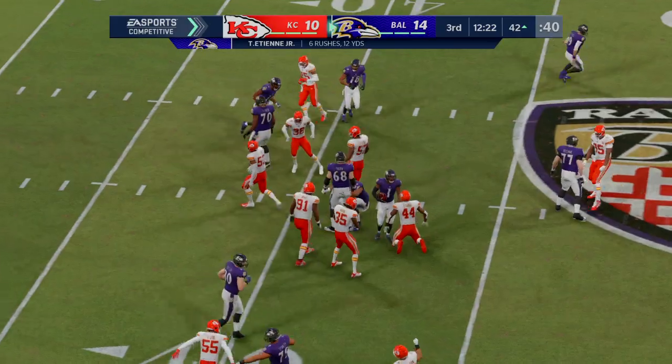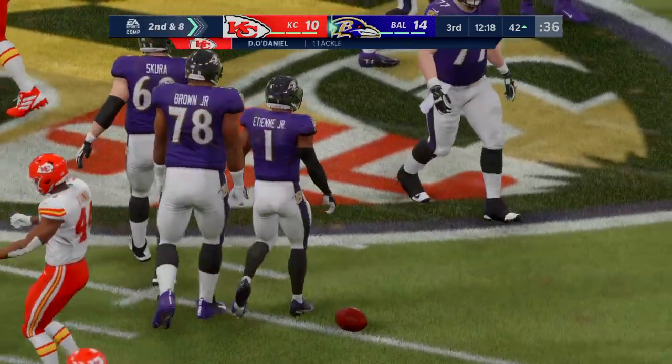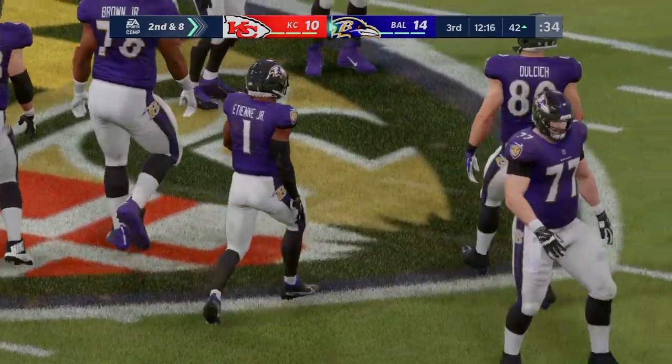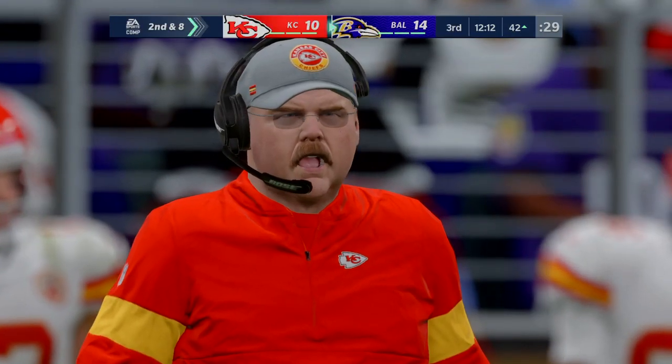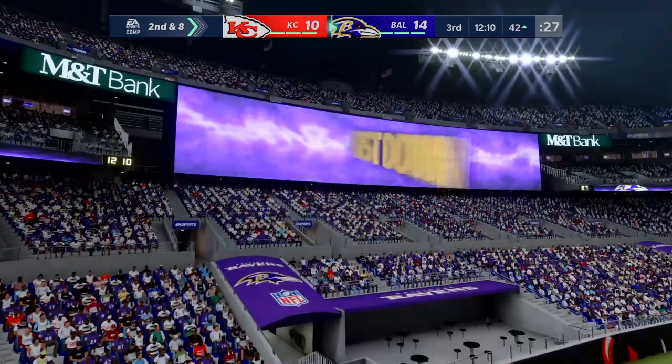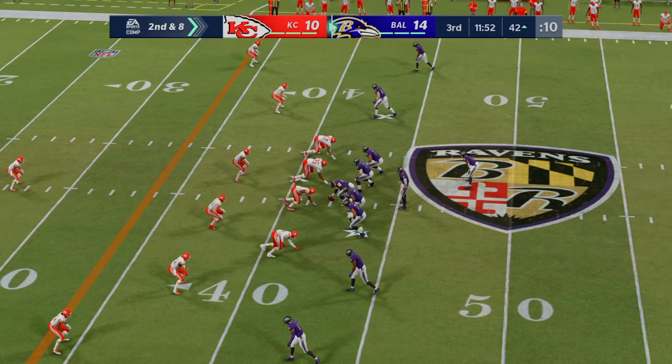And he'll be brought down at about the 42. Give him a couple on the carry there, 2nd and 8. In the first half, he was held in check on the ground, but despite that lack of production, they still have the lead. And they've got to feel fortunate about that. If they could actually get production from their lead horse, that would help open up this offense and widen this margin too.